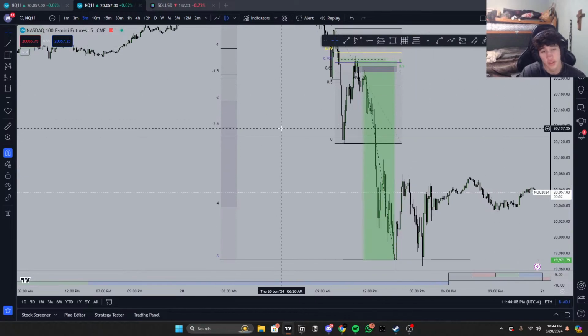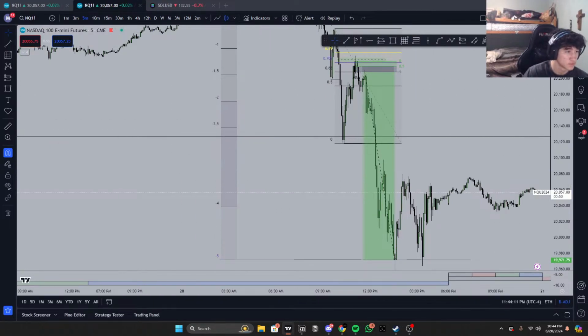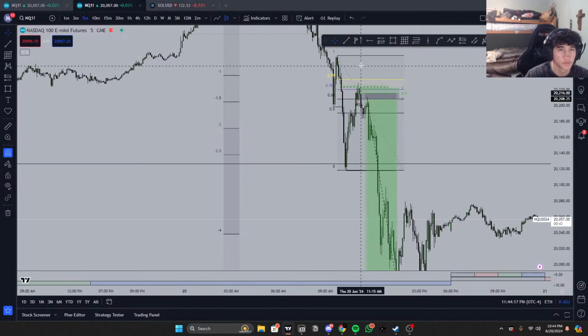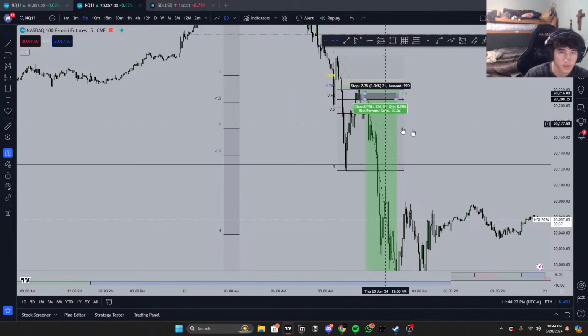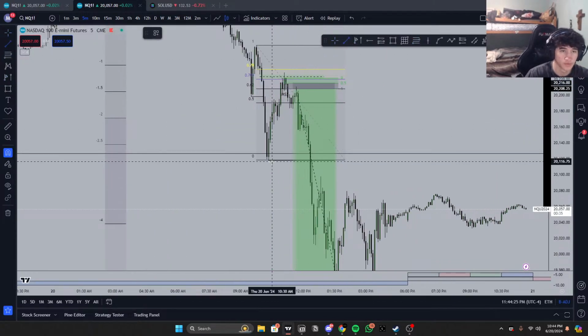If we close below here, which I used to use for 3 drives, tool, wait, hold up, which tool? Oh, the tool, okay, tool. Standard deviations, it's just a fib tool. It's a Fibonacci fib retracement, and we just use it for standard deviations. So basically, here's where all of our take profits would have been, and partials paid.